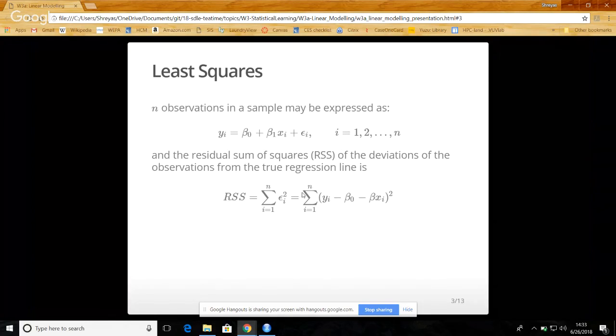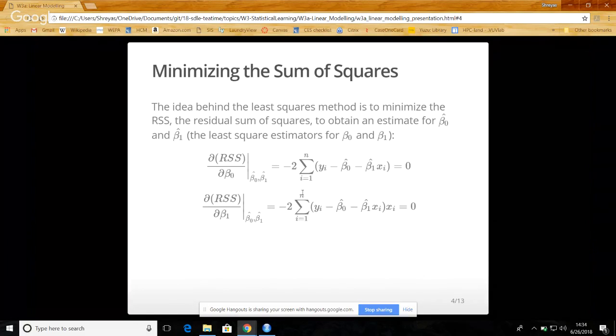Okay, so in order to perform simple linear regression, one method is the method of least squares. Say you have a pair of n observations where each observation fulfills the equation yi equals beta naught plus beta 1 xi plus epsilon i. So the residual sum of squares is just the sum of the errors squared, and is given by that equation right here. In the method of least squares, the goal is to basically minimize this RSS.